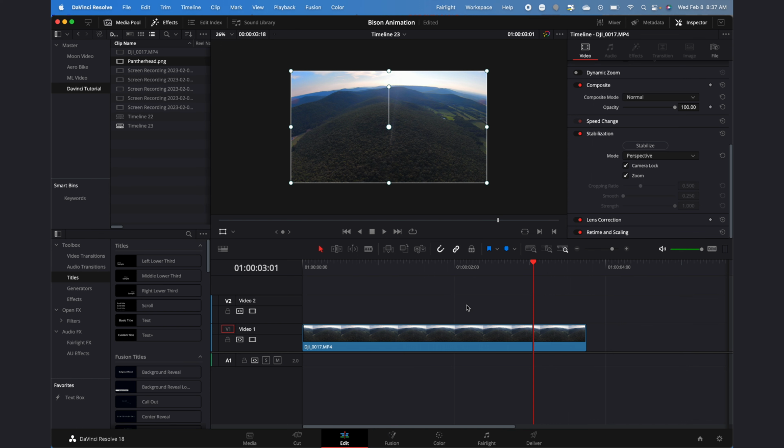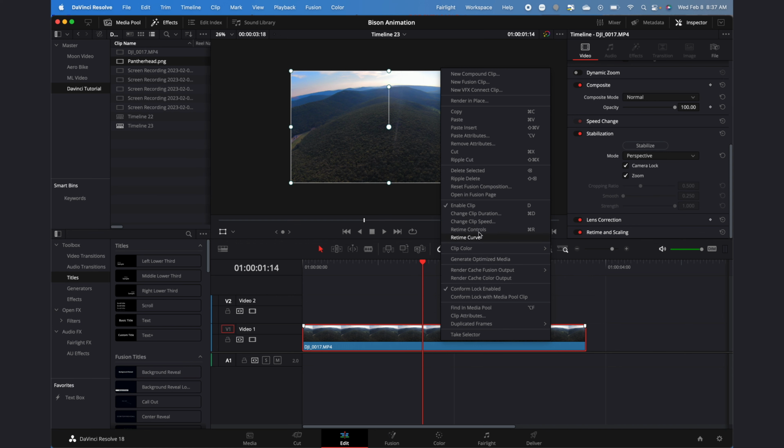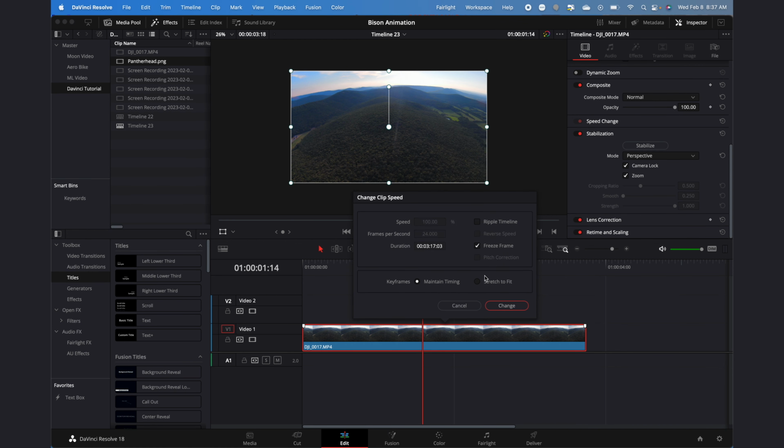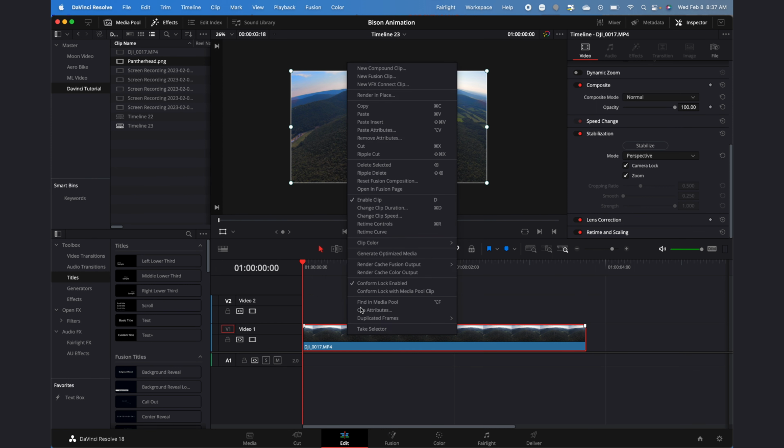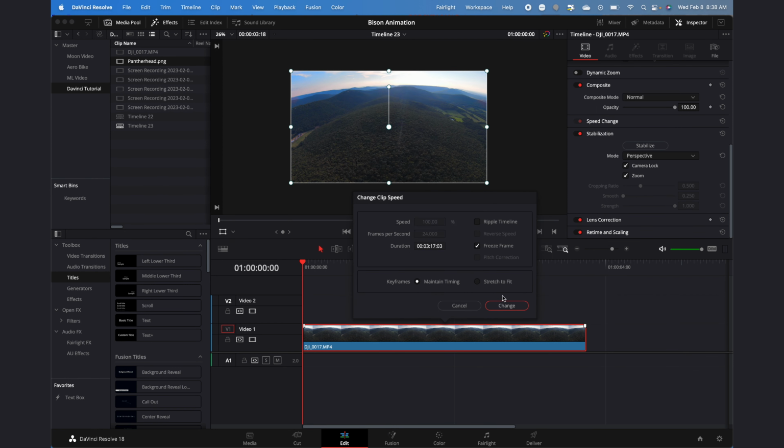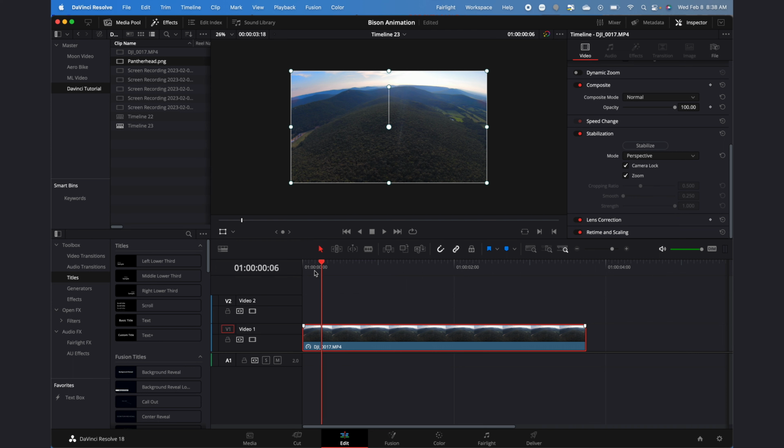Another thing you could do is make freeze frames. So if I wanted to make a freeze frame of right here in this position, I move my cursor where I want it. I click on my clip, I right click, change speed, freeze frame, and then just click change. You can see that the right half of where the cursor is a freeze frame, but the left half was untouched. It's still the same video. So for example, if I wanted to make this whole thing a freeze frame from the beginning, I could just put my cursor at the very beginning, right click, change speed, freeze frame, and now this whole thing is a freeze frame from where I changed it.